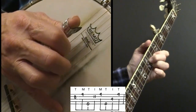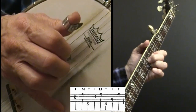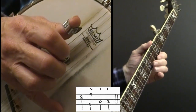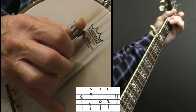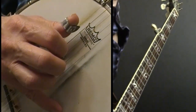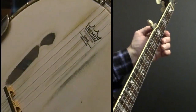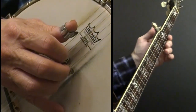2-1-5-2. And again, go back to your Foggy Mountain breakdown, high part number 1 for this lick. And then 2 pitch. And then go back and pick another one. Pick another break. So let's go back to the beginning and get all the way through this one time or several times. 1, 2, ready, go.